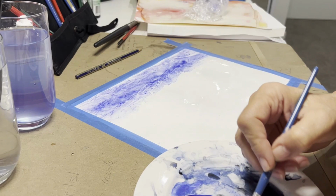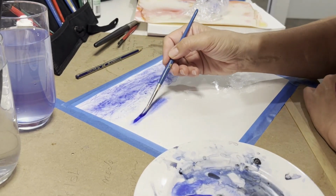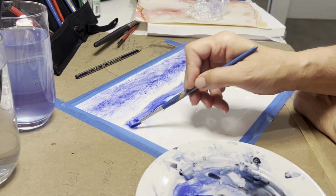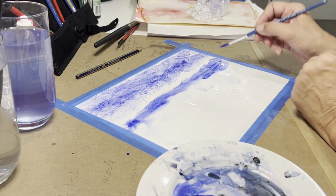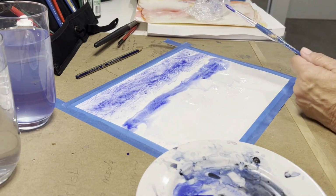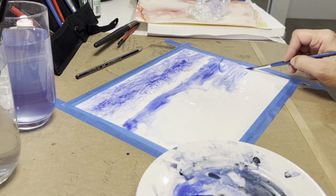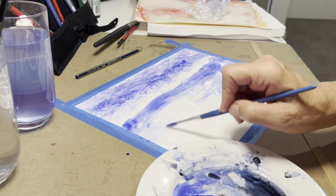And be quite generous with the ink. Make sure that it is very, very wet. And it will only run where it's wet, not where it's starting to dry. Okay, sometimes you might want to just add a little bit more water. Quite generous.